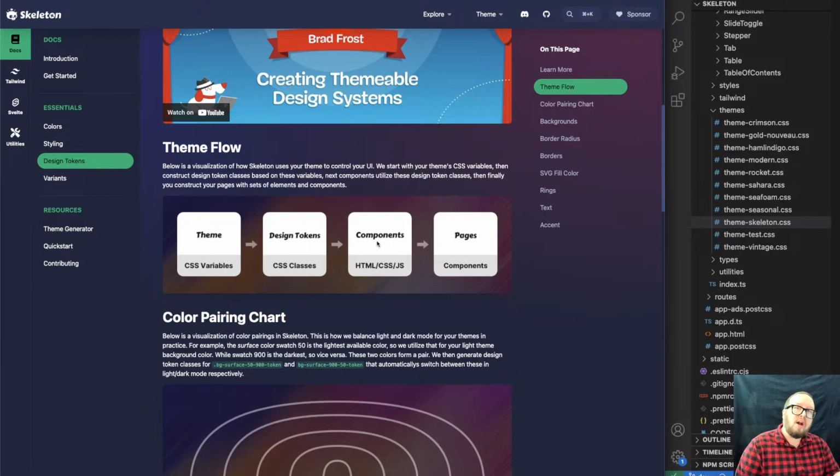So that when you drop an avatar, or you drop something that has a button or something like that into your application, those are going to just immediately adapt to all of those settings that you have provided in your theme. And then, of course, you build your pages with your different components, and it just sort of snowballs all the way.